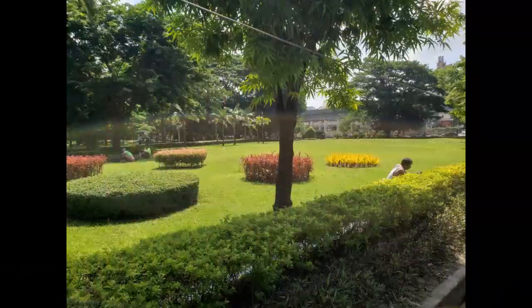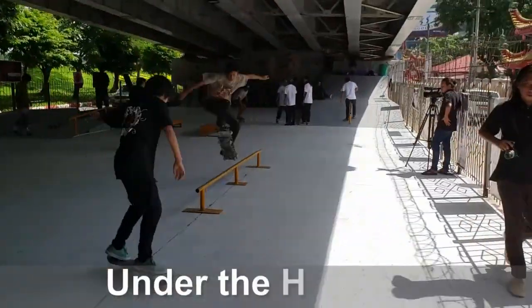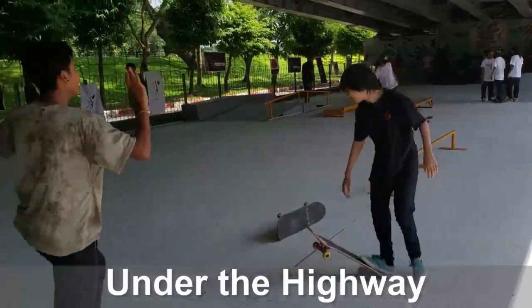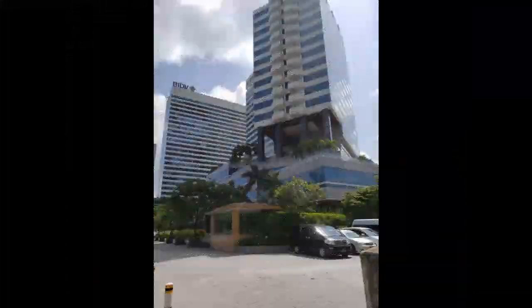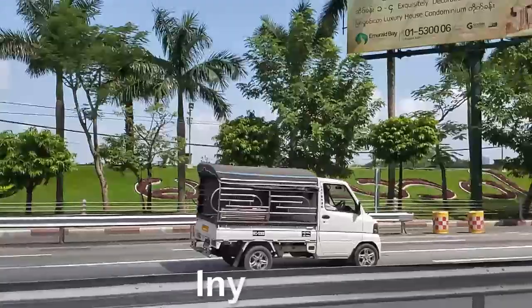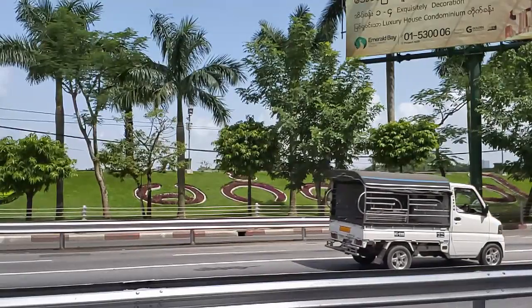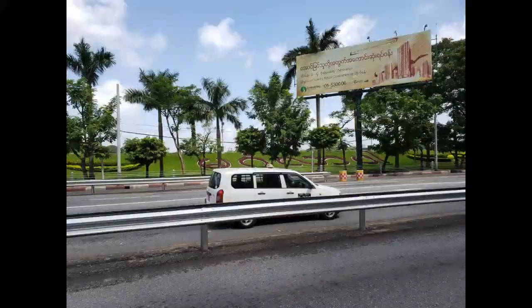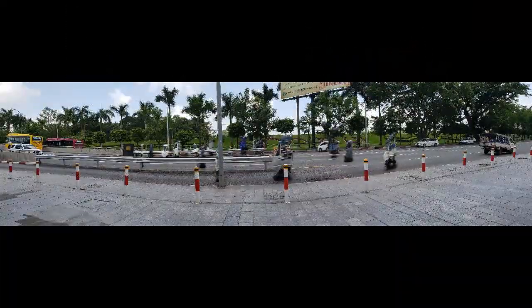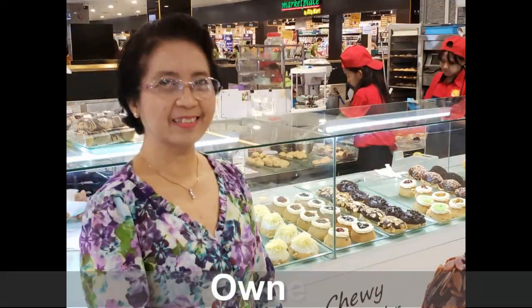From pristine gardens to different buildings, they even had a skate park you can enjoy. We were located right next to a very large lake — Inya Lake — and it had writing on the ground next to it. In one place it was in English and said 'welcome.' We made our way over to Myanmar Plaza where we had a snack. I just wanted a drink, but the owner was kind enough to give us some samples of her goods.